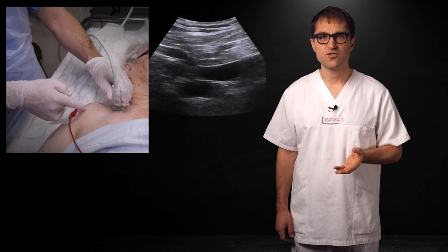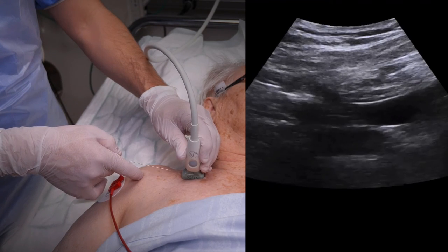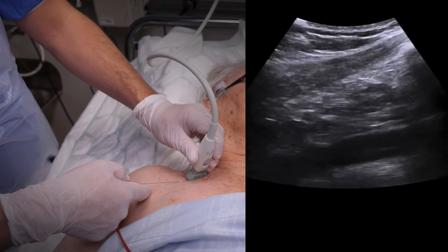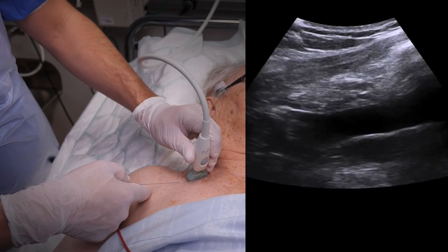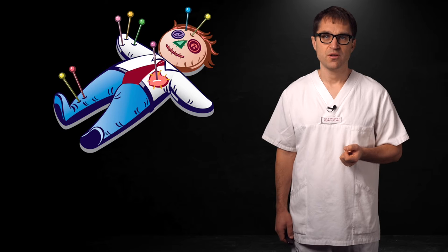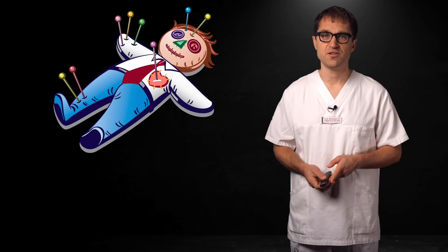You may need to adjust your puncture site based on the patient's external anatomy. In this patient, the shoulder is in the way for optimal needling. See how I make a slight rotation where I find a good puncture site without losing sight of the vein. Avoid multiple skin punctures — use the same site to avoid oozing. Rather than doing a new skin puncture, just do the superficial lateral displacement, which is easy in most patients.